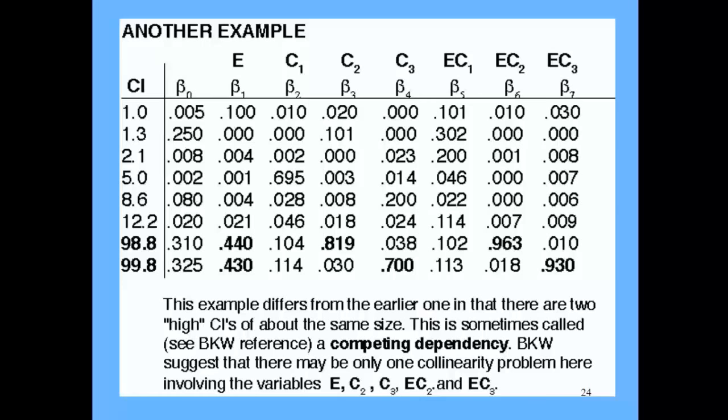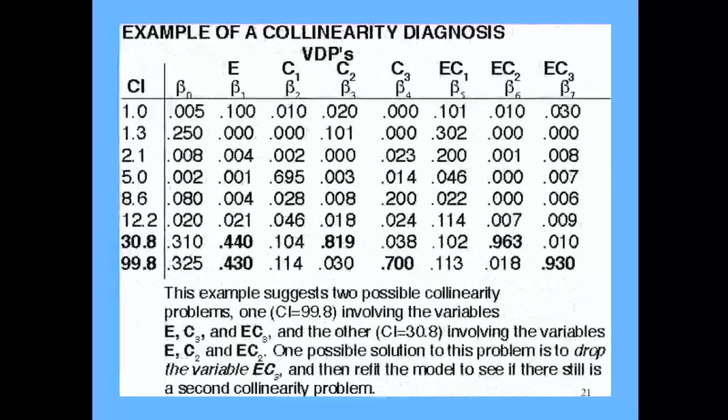So that's another thing. I'm just telling you that there's this issue that we are all worried about when we do an analysis, that we may have an unreliable model, and collinearity is a way of diagnosing that and doing something about it. Now, another thing to say about doing something about it: suppose I go back to the original layout, the original output that I showed you, and suppose I dropped EC3. I decided to drop it because that made sense in this case.